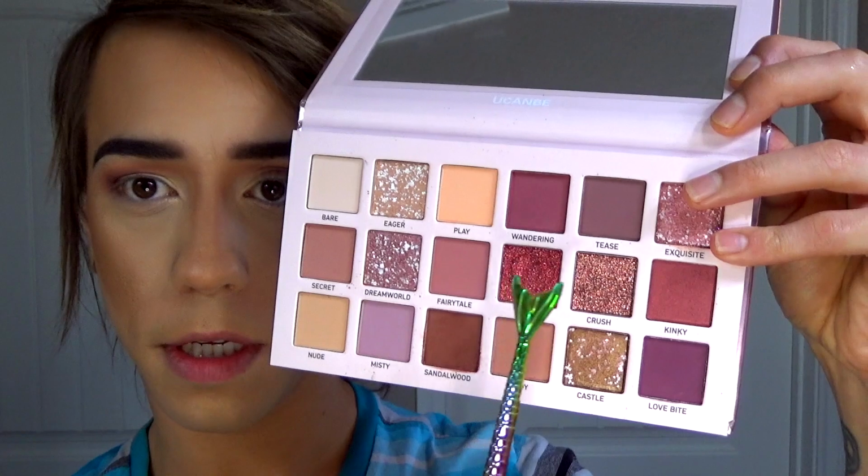Okay, I'm gonna jump to my lids, and I decided to go from Bliss to Crush, and I'm hoping that at the very least, it'll just lay there and stay there. I'm going to apply it first with a dry brush, and if I'm not liking the way it's turning out, we'll dampen it a little bit and see if it saves it. So far, I have no hopes.